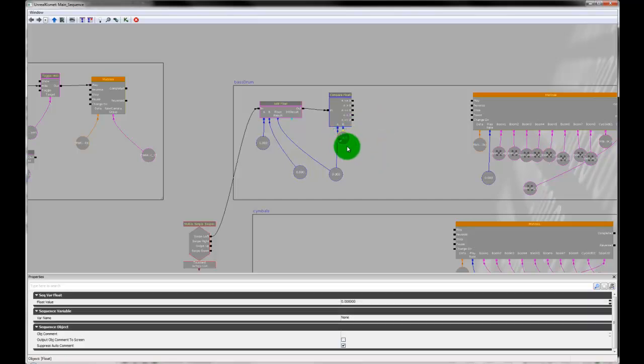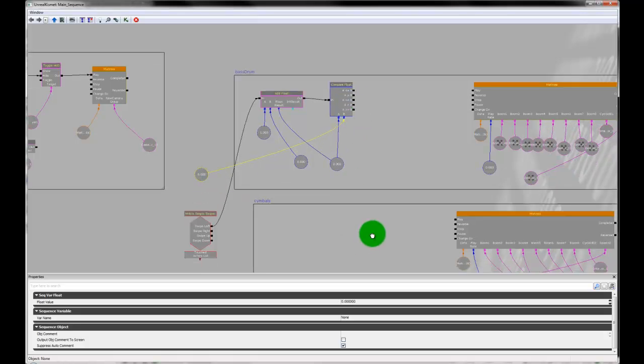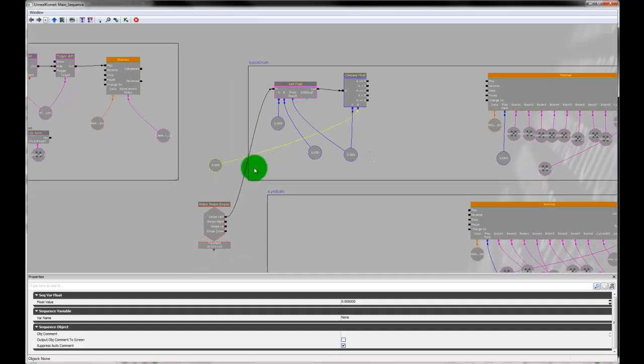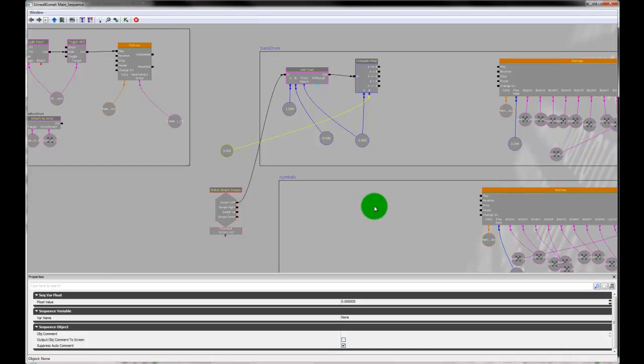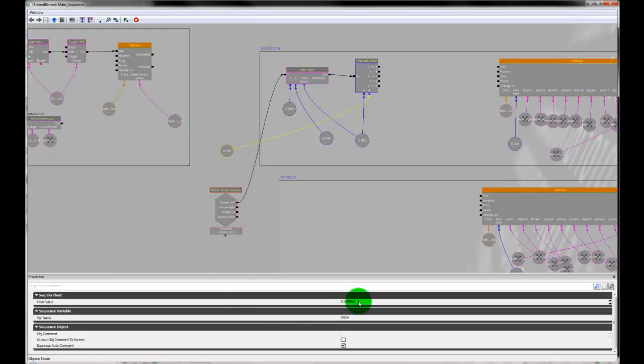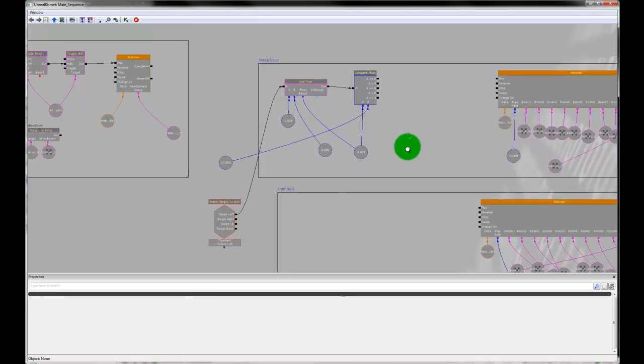Now this is going to be the number we use for all of the comparisons. So you'll do the same thing 3 times, but you want this number to be the same for all of them. So you can just pull it out, and then this next time you create a compare float, you can just attach it to the same number. And I have found that 10 is a reasonable maximum amount of swipes that we want to allow somebody to have.